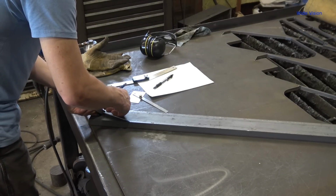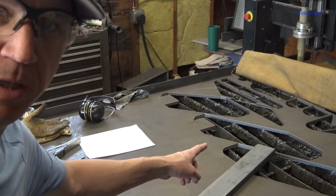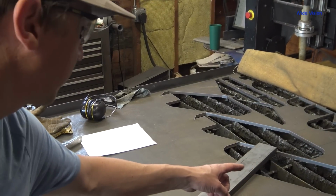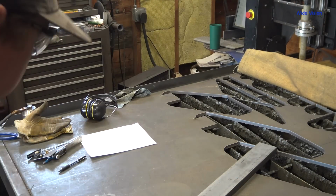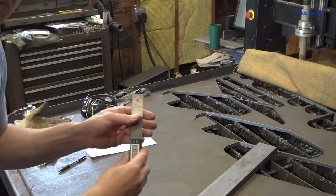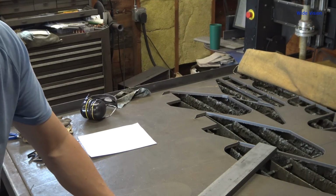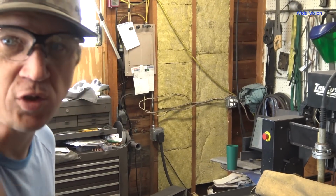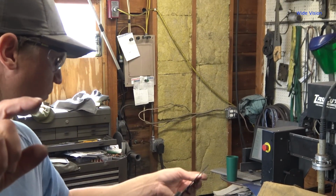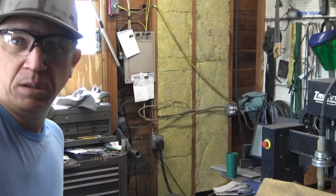So that should come out to there. Okay, I spent a bunch of time drawing the end out there. I don't know if you can see those silver streak marks or not. Got it set up on the table. Use my fancy little angle finder thingy here and referenced off the edge of the sheet down here, like so. So I'm just going to draw a straight line within the plasma table code real quick and just cut that end off straight. Easy peasy.